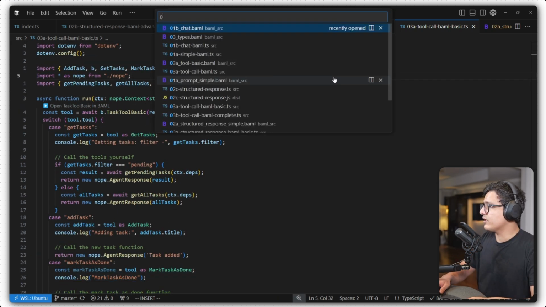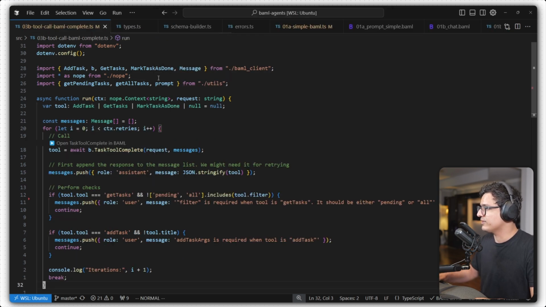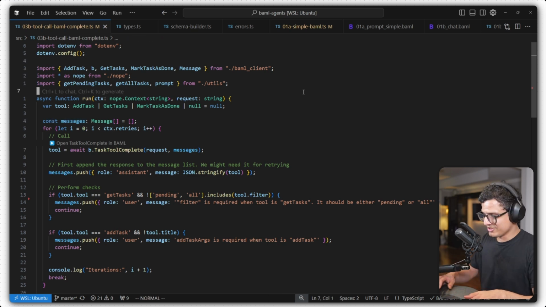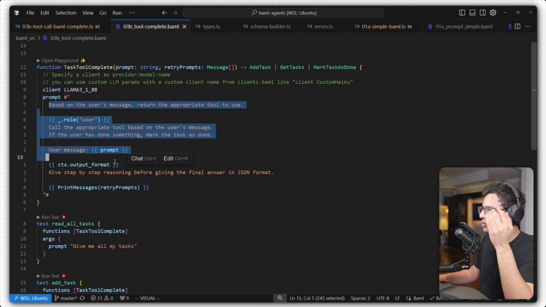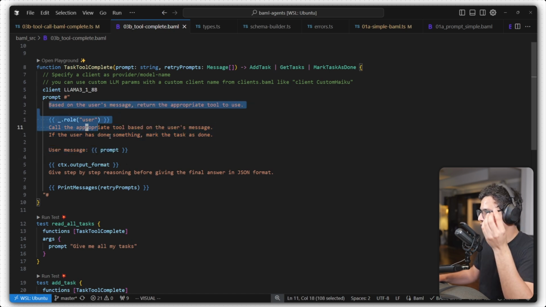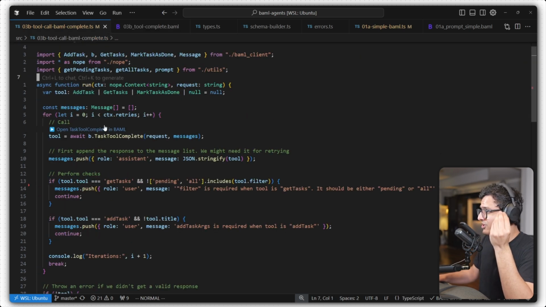Now, the next thing I want to talk about is this is not how you're going to do tool calling in the real world. You're never just going to call a prompt and do a switch case and call things. It's never that simple. There's a lot more that goes into it. And yes, we can have goof ups here as well. So let's look at the actual example. Again, we have the same structured response here, but I'm taking an array of messages as well now. Because remember, the model could screw up with calling the tools. The model can always screw up calling the right tool. So you need that retry logic to be there. It's very important. And if you wanted to implement it yourself, you would have to implement that messages array all over again. You would have to implement these retries all over again.